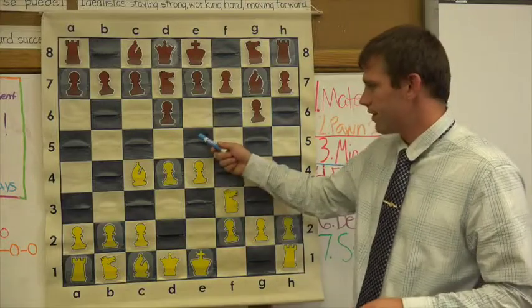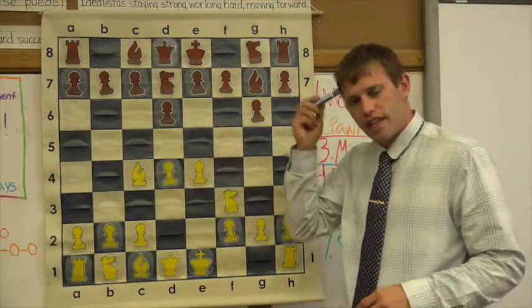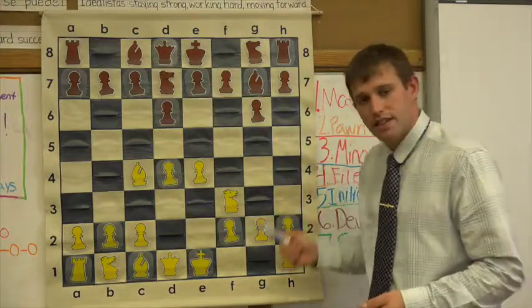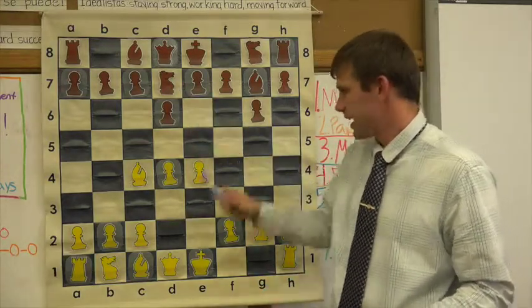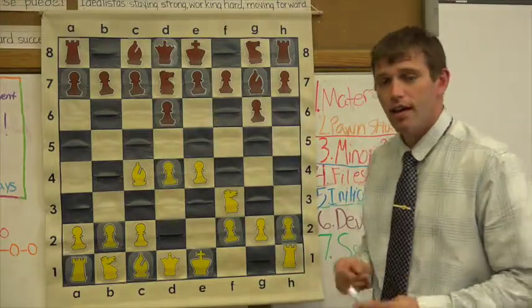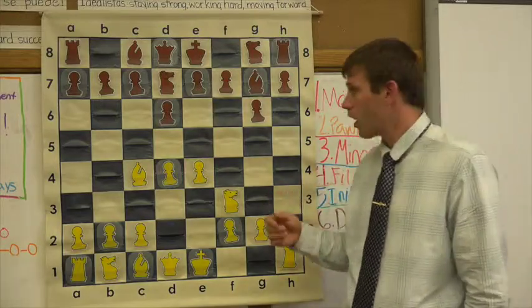So the first move is e5. Then we have pawn takes, okay? Hopefully you can see that position in your head. We're looking ahead in the chess game, but we're trying to see that position still. We're going to look even farther ahead. Pawn up, pawn takes, knight takes, bishop takes. Okay, lots just happened. Pieces traded off. The position is different than it is now by far.